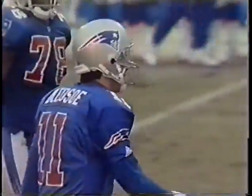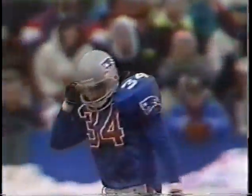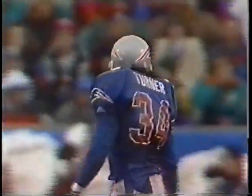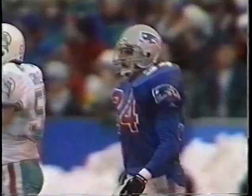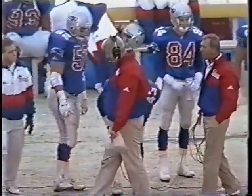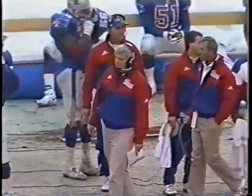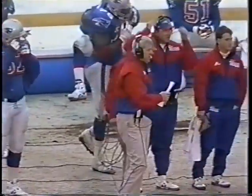Here is a throw in the flat. Kevin Turner, who made plays in the first half, is now the target again of Bledsoe. Williams covering, a gain on the play to the 21-yard line. 3rd down and a long 3. So many coaches that we talk to talk about needing players who make plays. Kevin Turner has made big plays in every game I've ever seen him play. That's a super catch, sprawling, and the guy just brings it in and makes a super gain for his club.